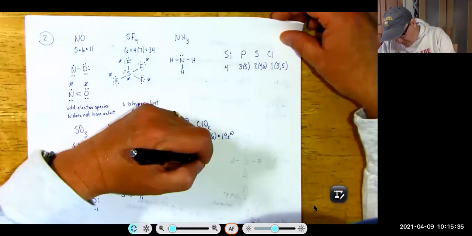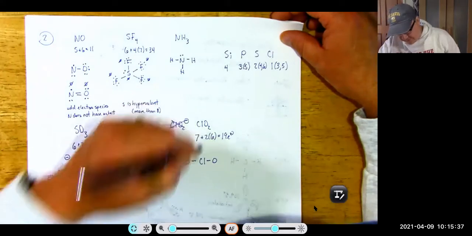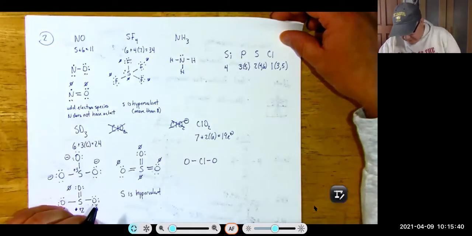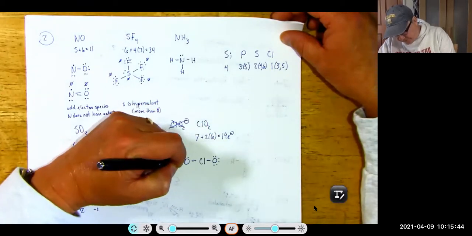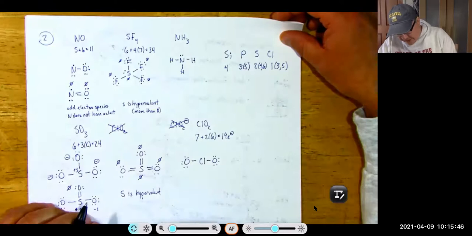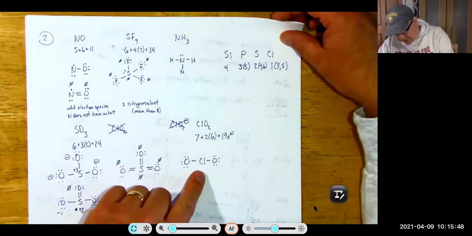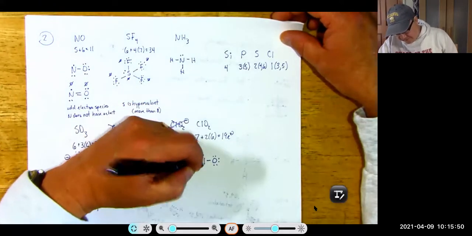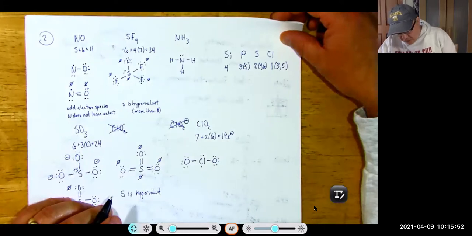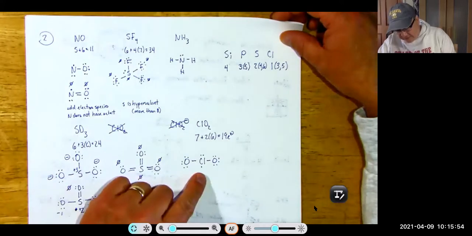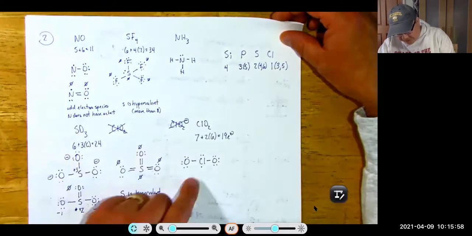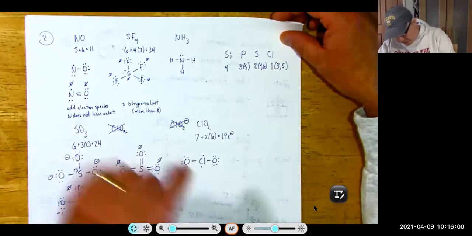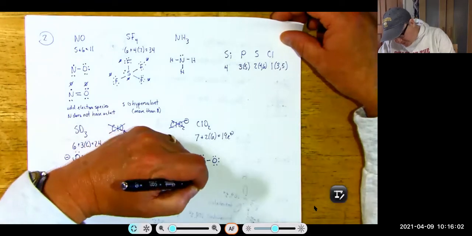So this is one of those ones where you choose the less electronegative one to be the central atom. So we're going to draw this like that. We'll put electrons around the oxygens. And so here you have a total of 16 electrons, 17, 18, 19. And chlorine can be hypervalent. It can have more than 8 electrons. Here it has 2, 4, 6, 7. So this would be better.